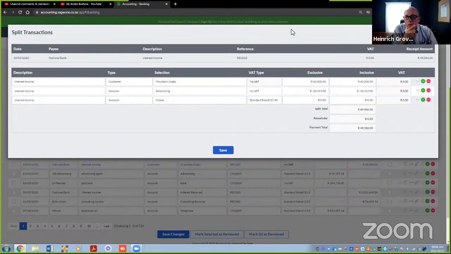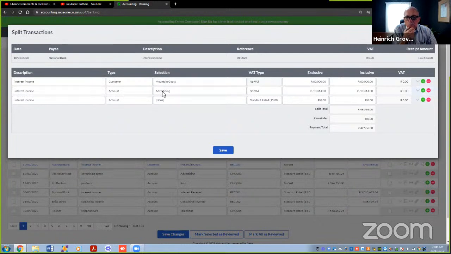So this is one part of the steps that you would do. You would say Mountain Goats, you paid 60,000, and the problem is that if you do it this way, you haven't got that field to split the transaction up to a specific invoice. So once you save this transaction, you would have to go to transactions, allocate receipts, and then take the 60,000 and allocate it to the invoice which it's supposed to be.